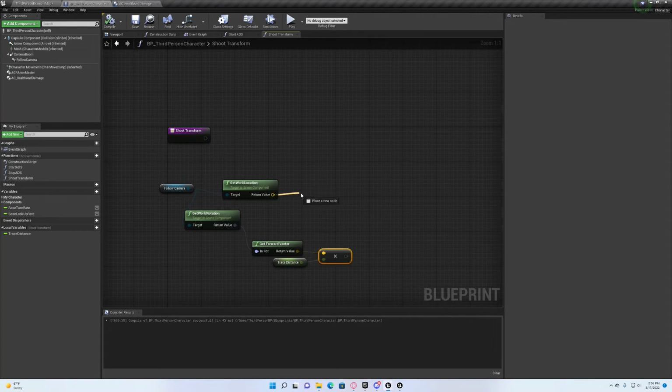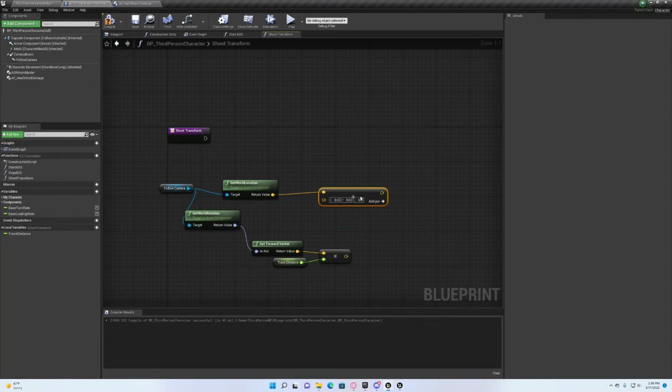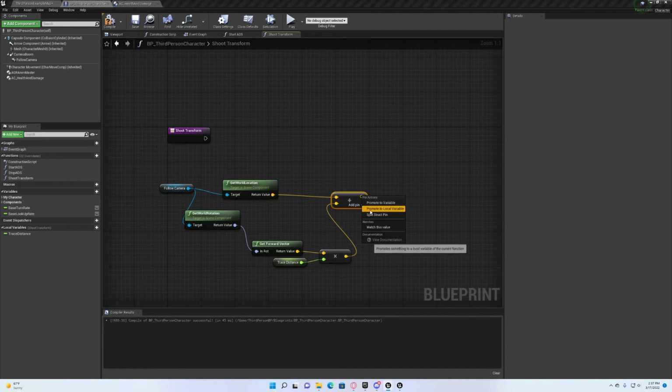Alright, and then we want to add these together. And again, as I mentioned, this is kind of geared towards more intermediate and advanced users, so I would assume that you guys know what's going on here. I'm not going to put too much explanation into this. And let's make this a local variable too, and I'll show you why here at the end.